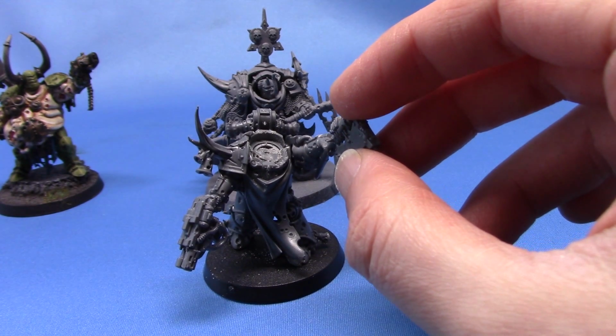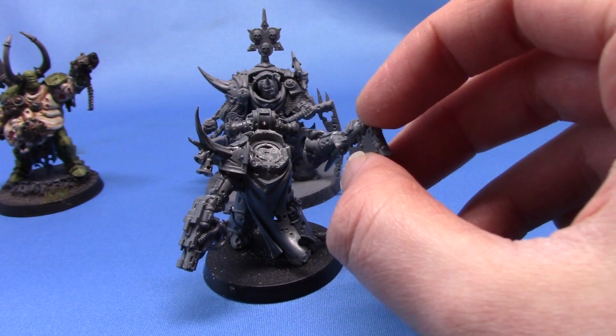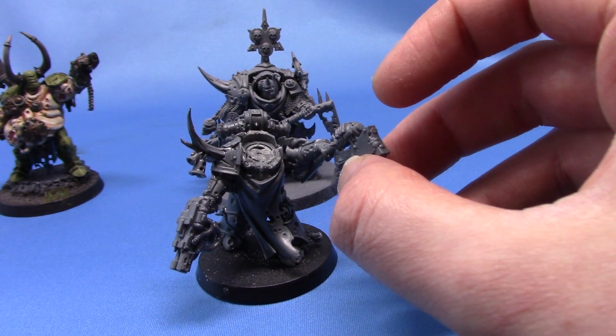And of course, when it comes to the head, you want your head to be looking somewhere where it will sort of add to the pose as well. And we'll look at that in a little while. So I'm going to get this arm glued on here, and then we'll stick on the head.